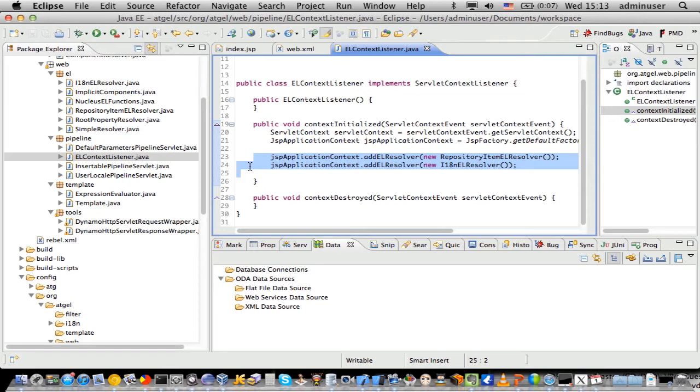The first one is repository item. So it'll understand that when there's a dot on a repository item, it needs to do a get property value of. And the next bit is the I18N resolver. Okay, so let's have a look at the first one of these.